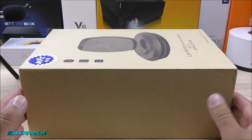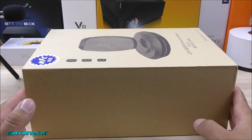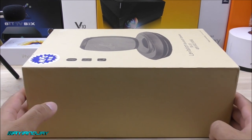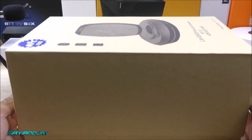Unfortunately guys, I ordered the blue color and I got the pink color. I guess I maybe somehow mistook the colors, but that's okay because my daughter loves it and she's the one that is going to get it. Let me go ahead and unbox it. Like I said before, I did test it a little bit just to make sure that you guys were getting an accurate review.